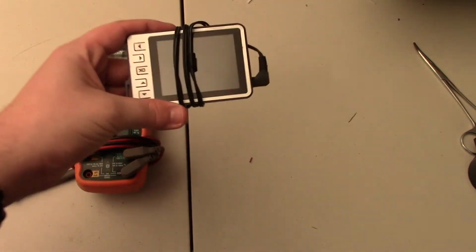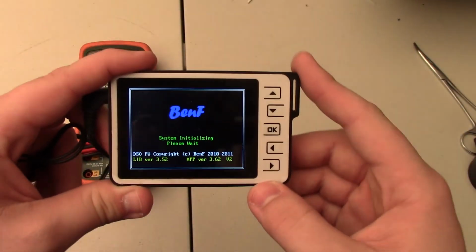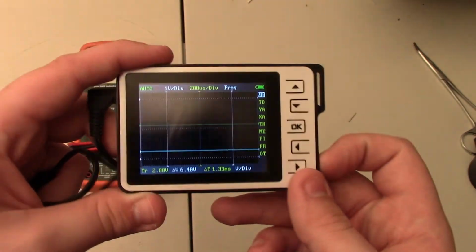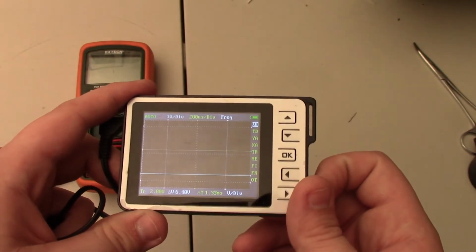The other piece of electronics that I keep on hand, this is a Seed Studio DSO Nano. I got this a few years ago. I think they have newer versions. This is the V2, I believe. And this is a mini scope, a mini oscilloscope. Really, really great, tiny little oscilloscope.